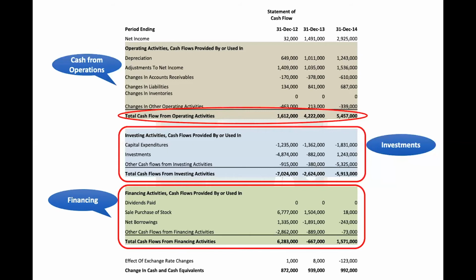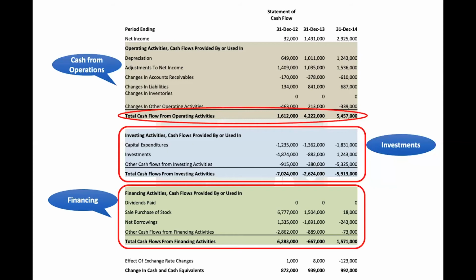Now you see here in 2012 that they sold stock and they took in $6.7 billion. Looking at this, that $6.7 billion came from the fact that this company probably was an initial public offering and the company just went public. You can see that huge amount of cash from sale of stock. You can also see in 2013, they actually also sold some more stock for $1.5 billion, most likely a secondary offering. And in the 14th year, you can see it drops down to $18 million.